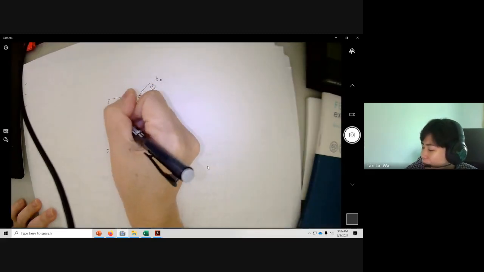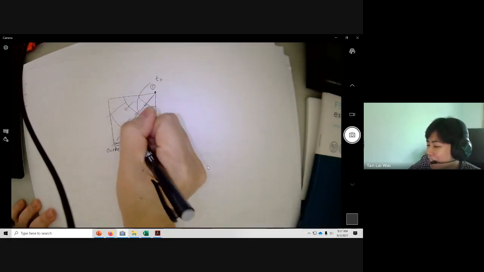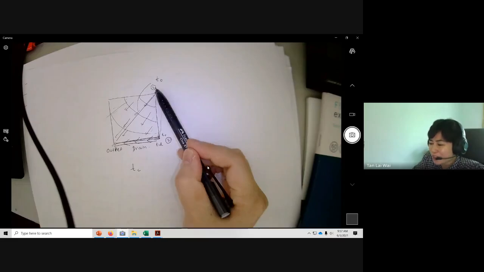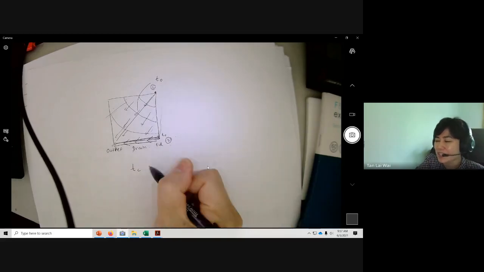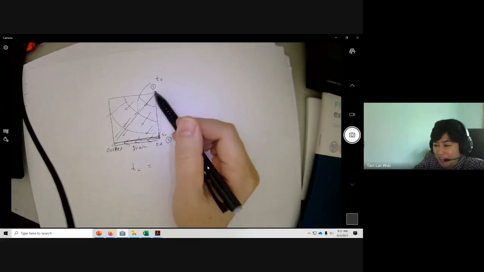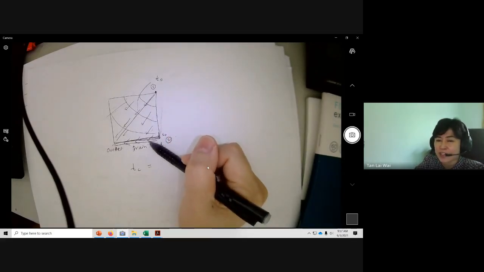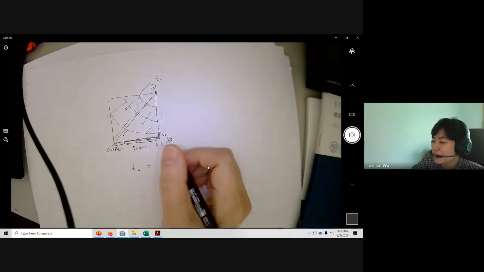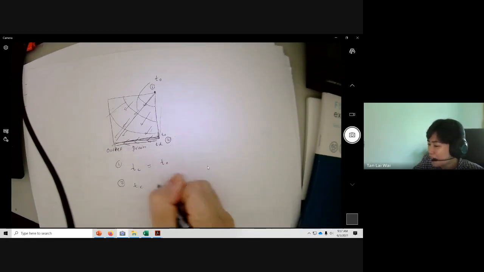Ada satu lagi pathway, ini dah mengalir tempat lain, assuming saya nak consider outlet sini. Antara pathway pertama dan pathway kedua, yang mana masa yang paling lama saya nak cari TC? Pathway pertama, sebab mengalir atas aliran ni, dia tak selaju mengalir dalam drain kan? Kalau katakan drain ni pun dia punya kecurunan tinggi. Pathway kedua ialah T naught plus TD.